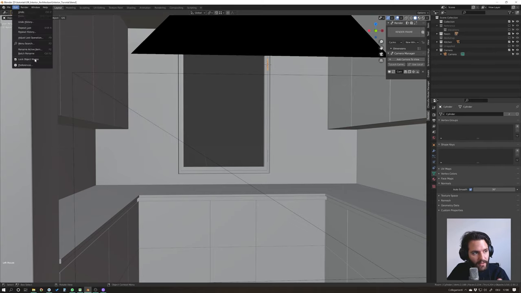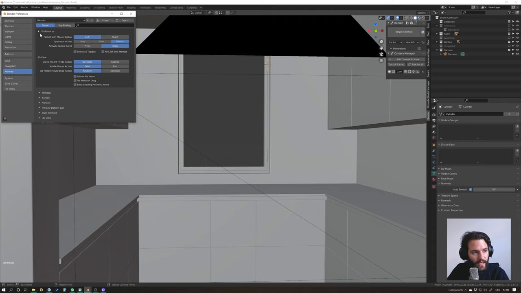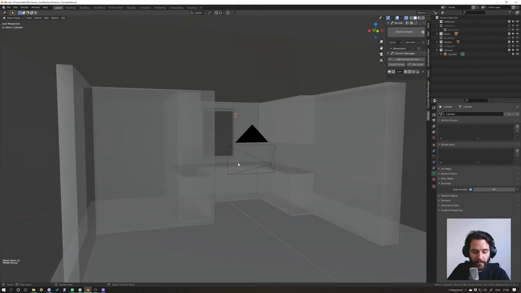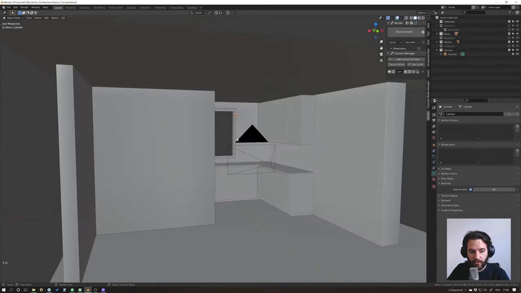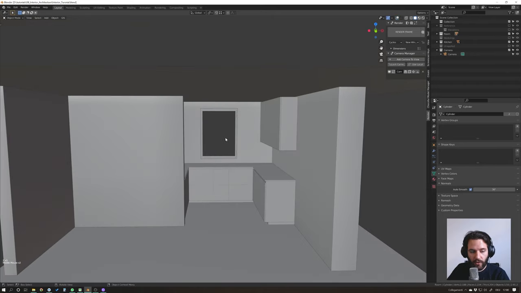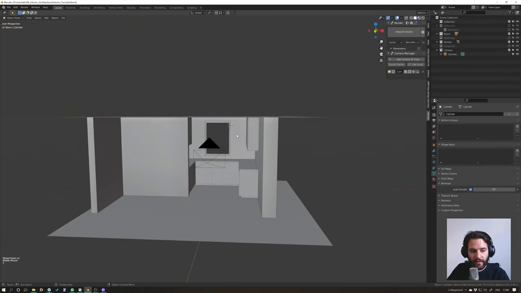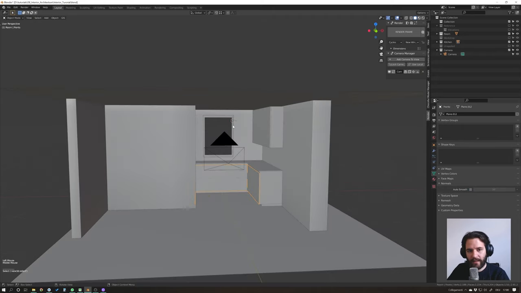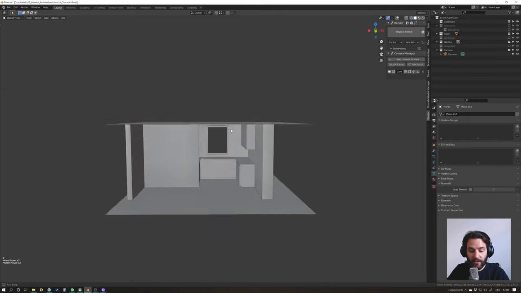If I go here into Edit, Preferences, and then on the key map, you enable extra shading pie menu items, and then you go here and save preferences. When you press set, you have these extra menus, which are super handy, like the X-rays, for example, but the one I use the most is the overlays, because you see it's super clean, and if we bring it back again, we have the grid, and maybe we have something selected, the cameras, and the lighting, and so you can have a clean image of everything.